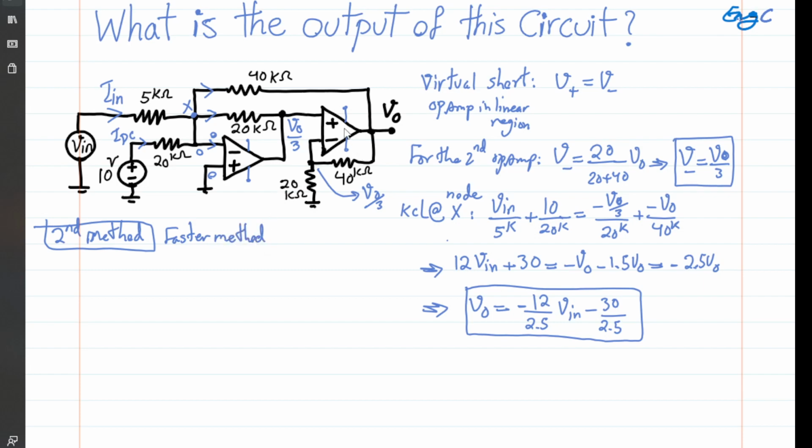All right, so we observed that here we have V out that is connecting to 40K, and then we have V out over 3. So effectively, what is happening is we have a circuit with 40K connected on one side to 0 and the other side to V out. And then we have the 20K that is connected on one side to 0, and on the other side V out over 3.